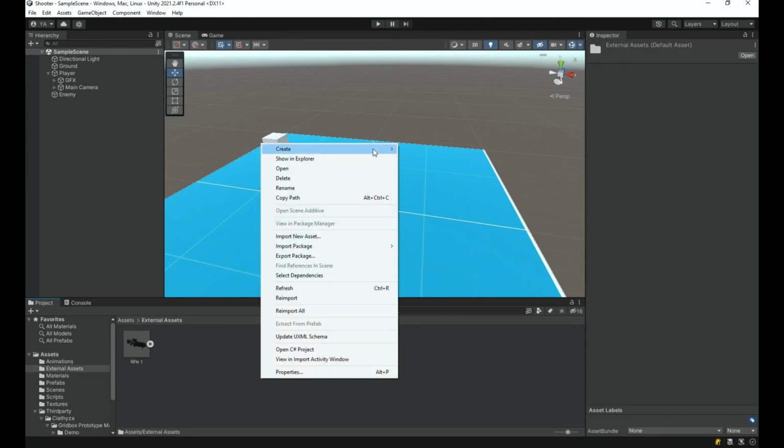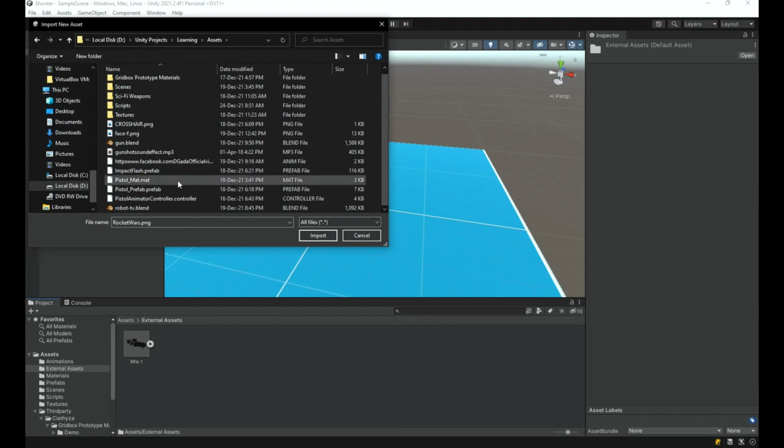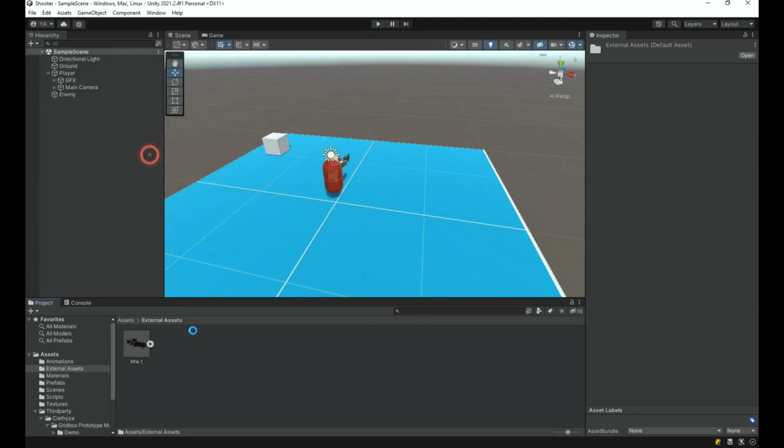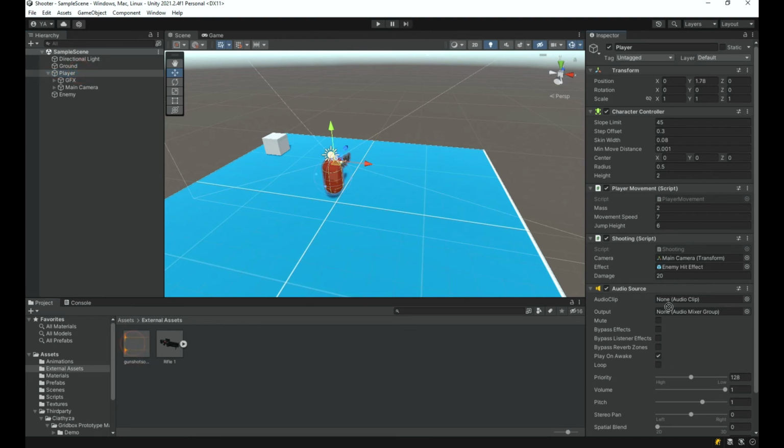We can just have them in the same folder. So here I'm going to right click and hit import new assets. Alright, so I'm going to just select my mp3 file here, and I hope you have got some kind of gun sound effect downloaded from the internet already. And this is what it looks like. I don't really know if it sounds like a gun effect, but anyways, we can just go ahead and select my player object and then just drag this in the audio clip.